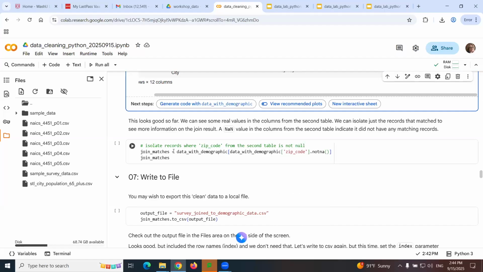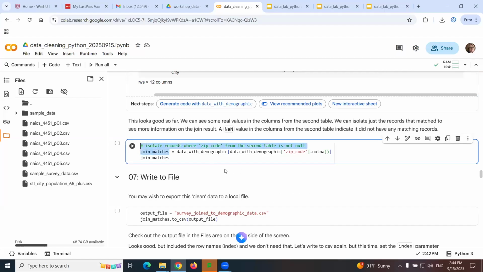I'm going to create a new data frame called join matches. To do that, I'm basically going to filter my data with demographic data frame. I'm going to say, give me all of the data from my data with demographic data frame where the zip code is not NA.